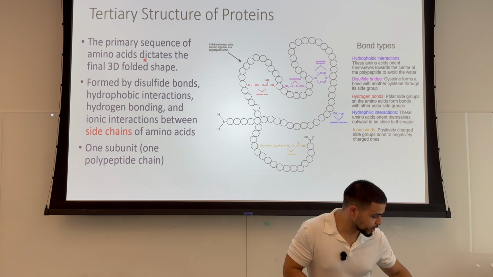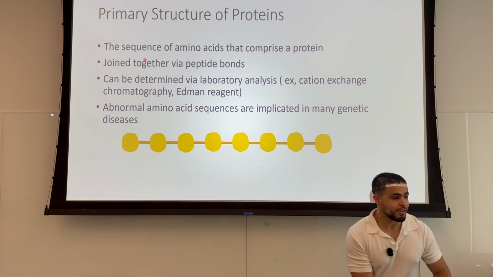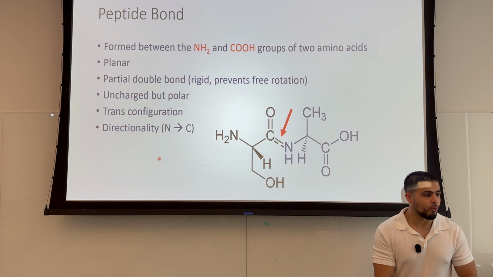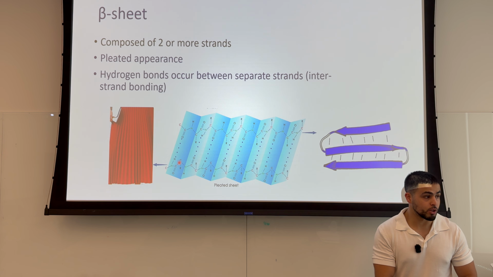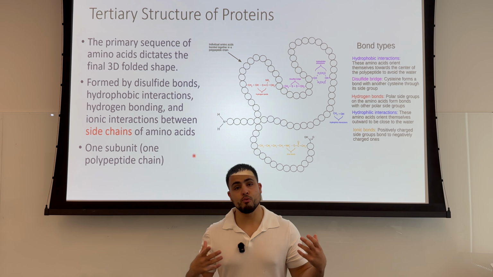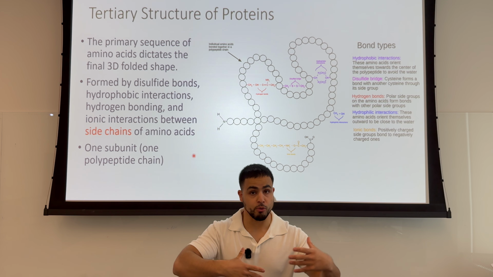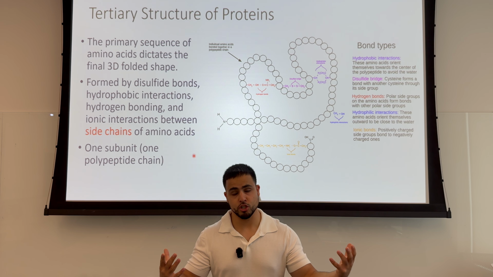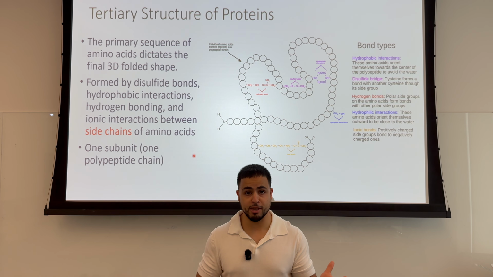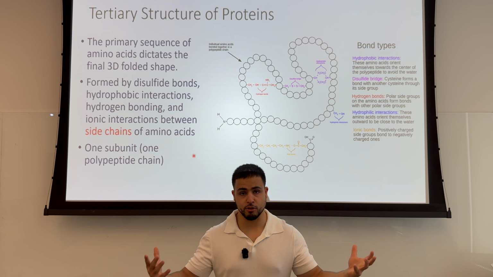So recall how we looked over here at the polypeptide chain. Well, whatever side chains are going to be over here are going to determine what the final 3D structure will look like. And that's because, if you have a bunch of hydrophobic side chains, then you will get hydrophobic interactions that will determine the final 3D structure. If you get a bunch of charged amino acids such as glutamic acid and lysine, for example, you'll get ionic interactions that will determine the final structure.